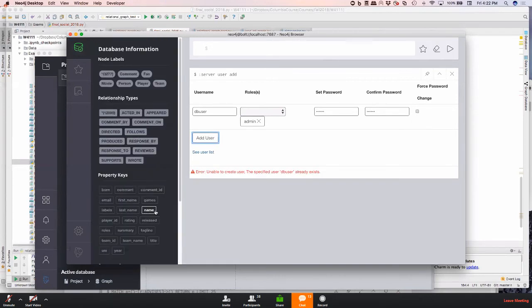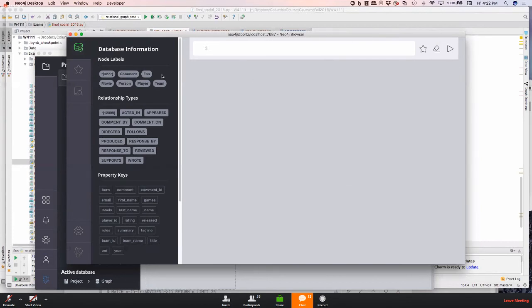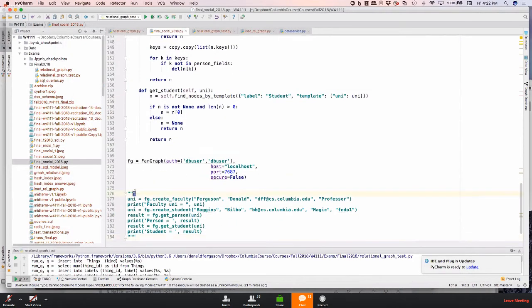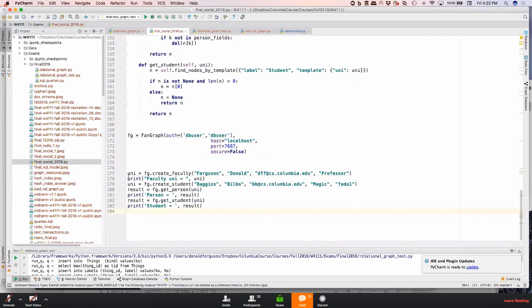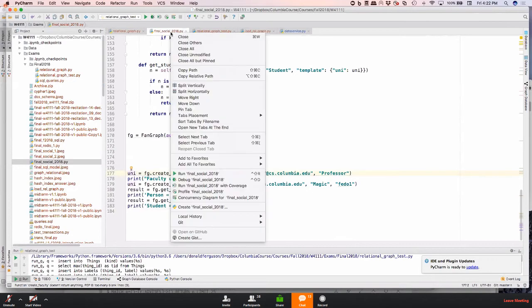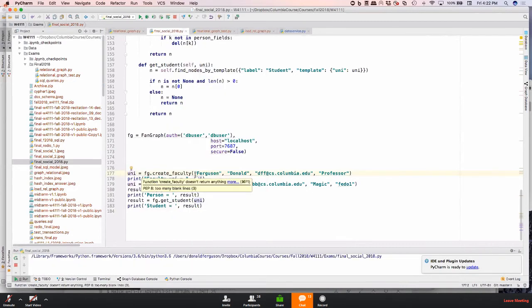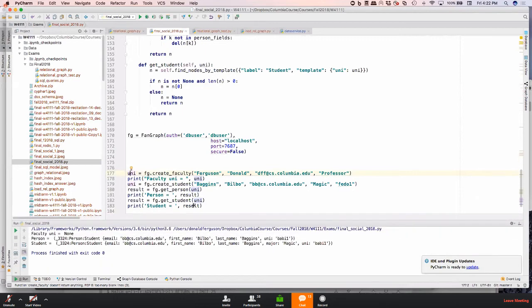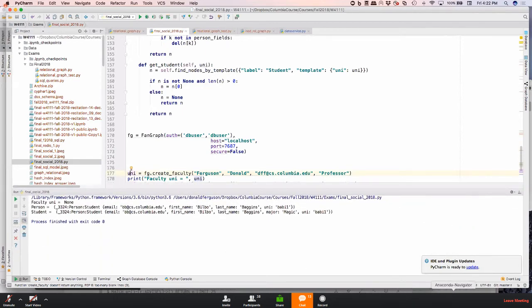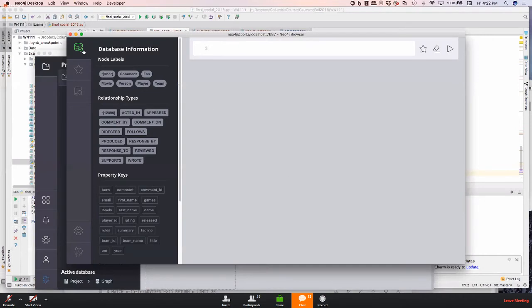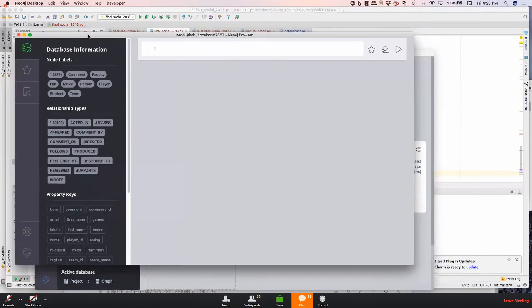That's a good sign. So you can see that I don't have any of these things here, so now I'm going to try and run these tests. I'll go back in here and run this. All right, there's a bunch of print messages here, but I'll go back into my graph database. Close this and open it. Sometimes it takes a minute to refresh. So you can see it just kind of jiggled. So now I have student and faculty.